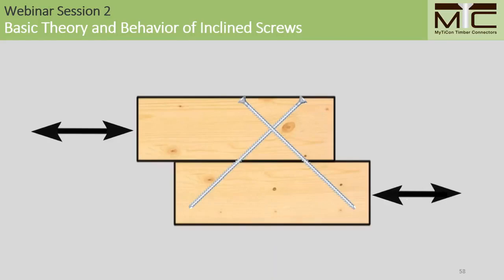What's interesting, though, is that if we combine a shear tension screw with a shear compression screw, creating a symmetrical screw cross, then the behavior of both screws will be characterized by axial effects. Furthermore, if we're using symmetrical screw crosses, we create connections that have equal performance in both loading directions, which makes them especially suitable for connections where we need capacity for reverse loading.